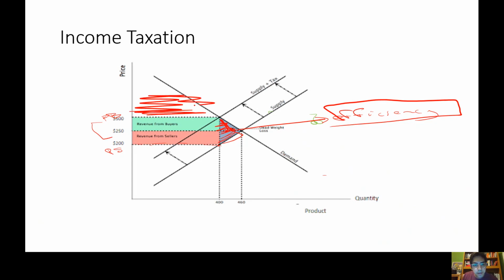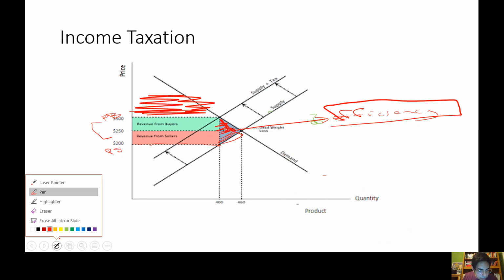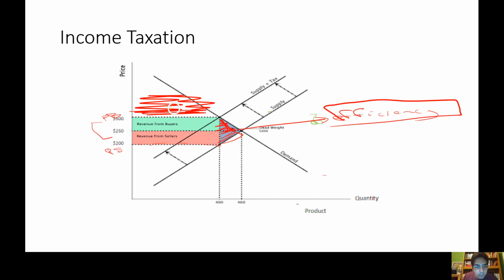all of this, right, that I'm going to highlight in red for some reason. Well, I really stopped learning how to use the magic pen. Maybe I'll highlight another color. Yellow, this represents the new consumer surplus. All of this green is the new producer surplus, when before, producer surplus used to be all of this red plus this area right here. But now, with taxation, we distort incentives, right? And then you can see the revenue that comes from buyers and the revenue from sellers.